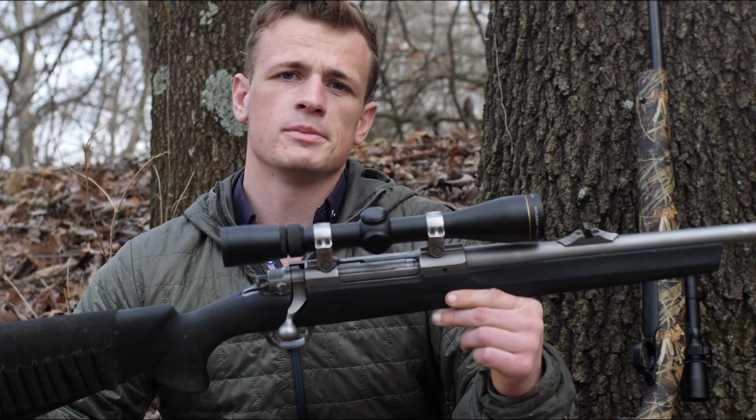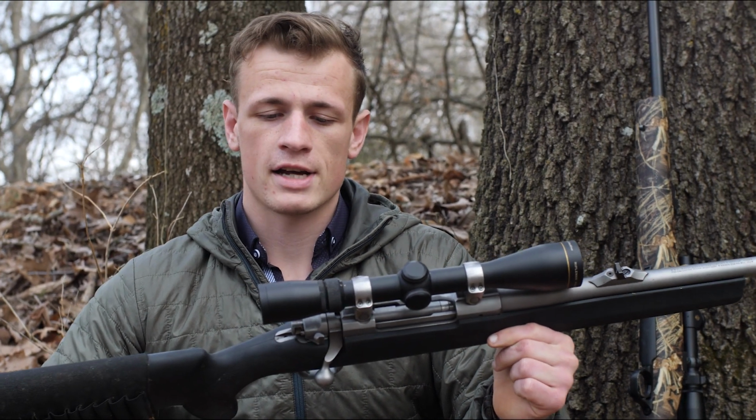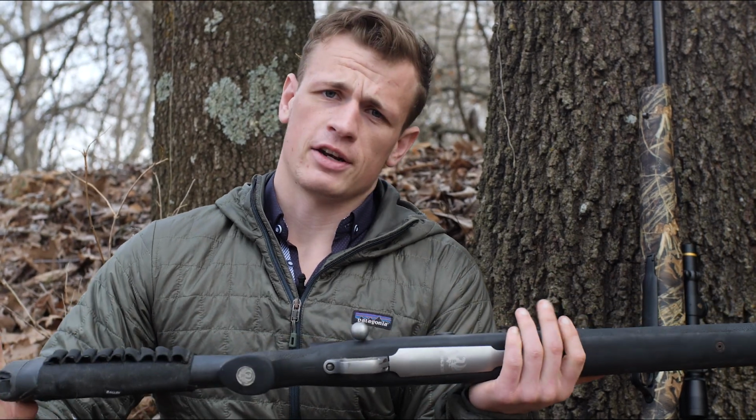So this is the Ruger M77. I've played around with this gun a lot. We're gonna touch on all the features that make me use this and why I enjoy this gun, and then go from there.